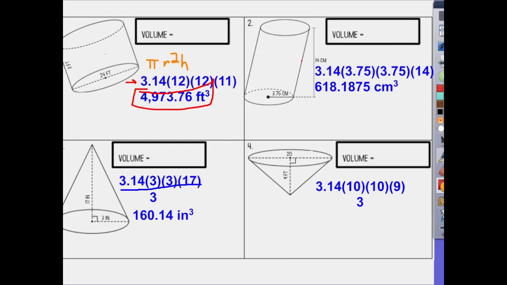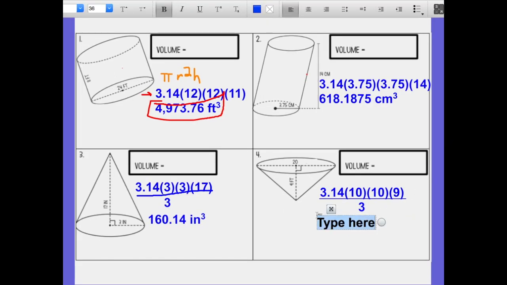So we'll go ahead and say divide by 3. That looks a little bit neater than last time. So you should get 942 for this, and that's in feet, so feet cubed. Alright, so remember, showing work, and then you got your final answer too, and you should be good.